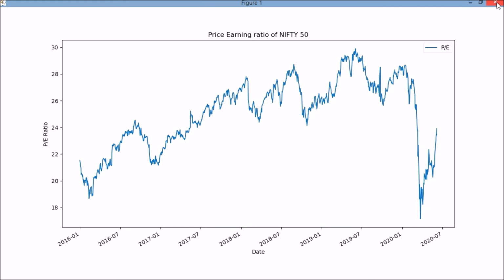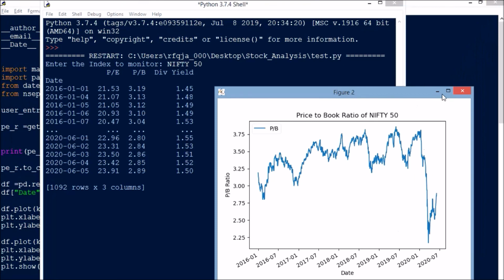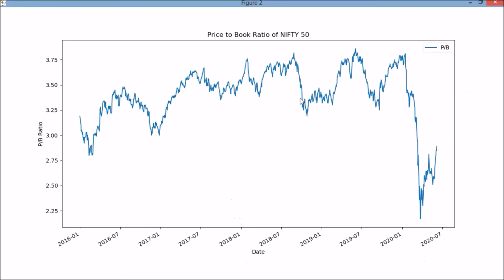Similarly we will see for PB ratio, that is price to book ratio. This chart is also almost equivalent, means if you see the trend, it looks similar to price earning ratio, but the value is less. And yes, this is also the right time, because currently we are way below the actual average. So this is also a right time to invest in any stocks. So this is what we can analyze, and we can invest in share markets.